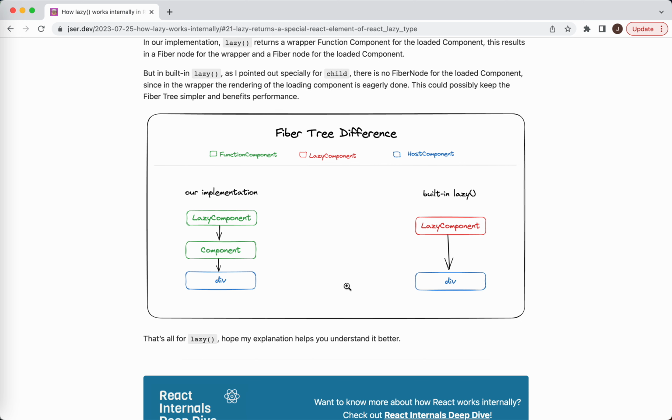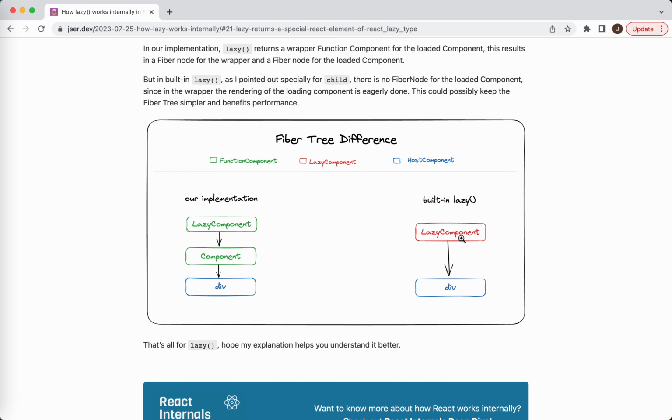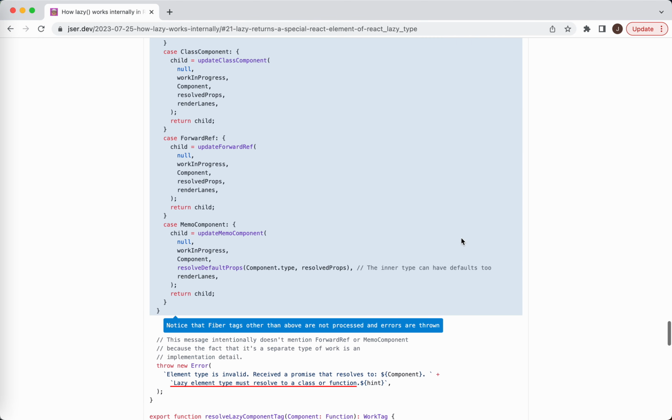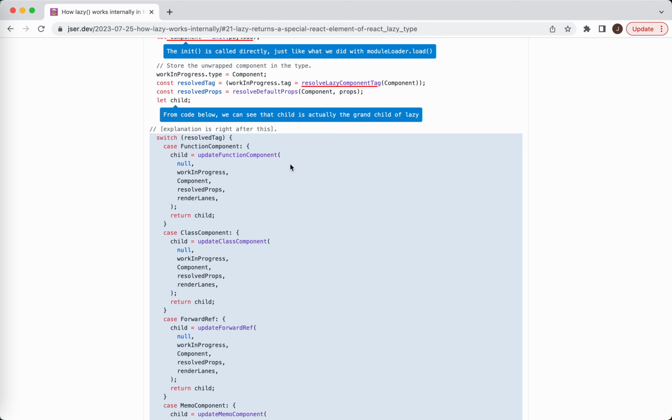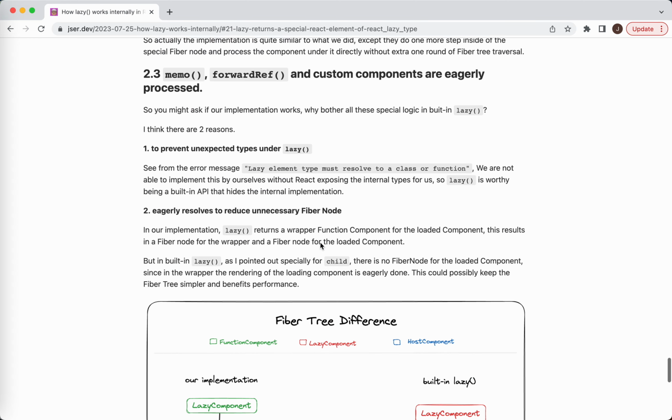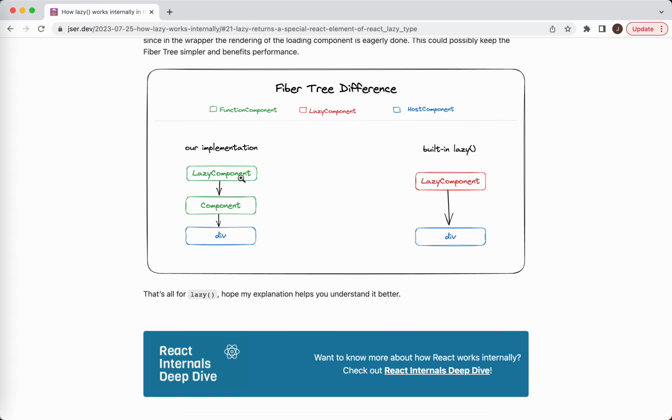But for built-in lazy, for this lazy component inside, we will see that it aggressively reconciles the children inside of this component. So you can think of these two components as put in one component, and then it will return its children as the child of its child, so its grandchild. So for the fiber tree, the structure will be more concise.